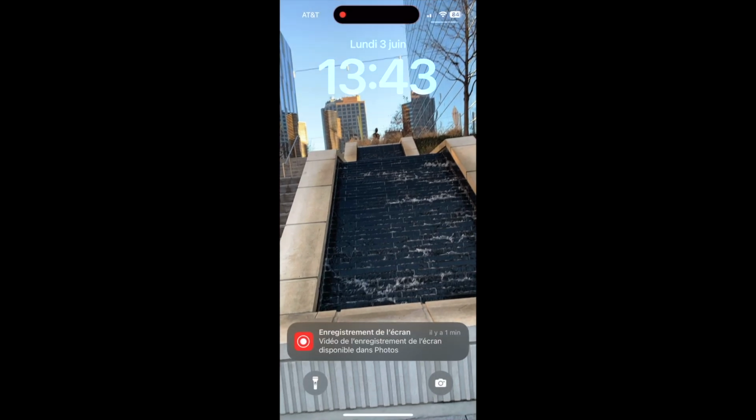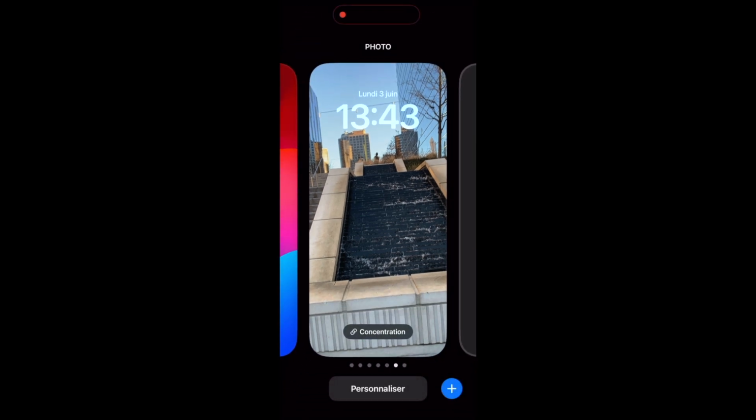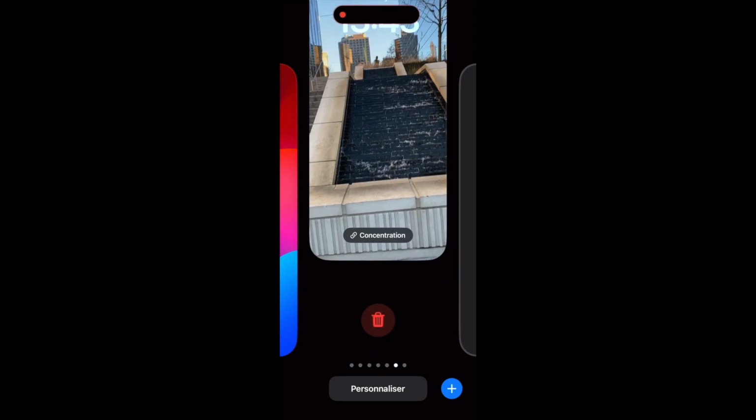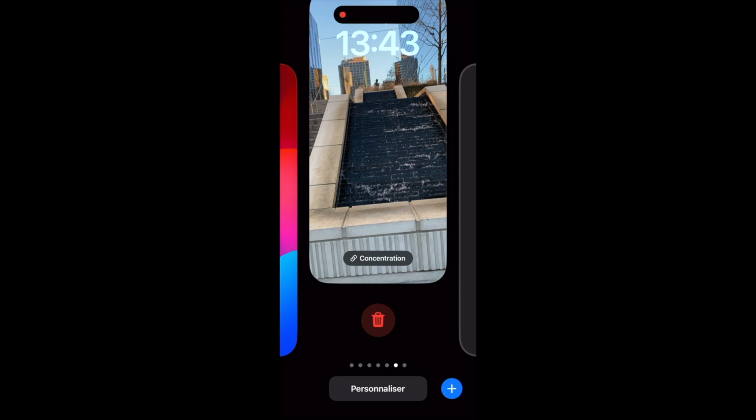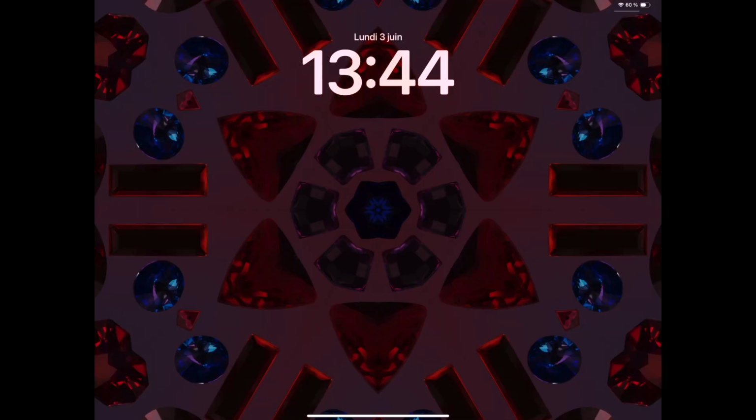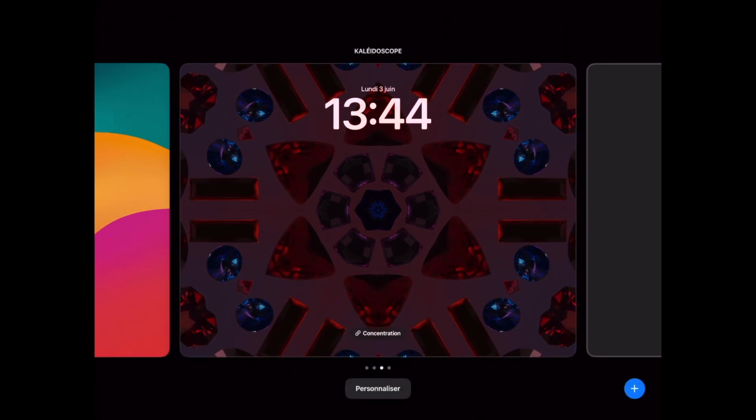Well, I figured out how to delete them, and it is extremely simple. You just go to your lock screen, you long press on it to bring up that little edit menu. That is also surprisingly easy to edit your lock screens on. And if you want to delete it, you just swipe up and then press the little trash can. It is that simple. It is that simple on the iPhone. It is also that simple on the iPad.